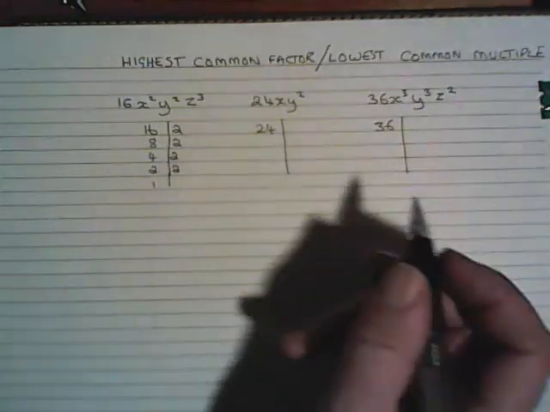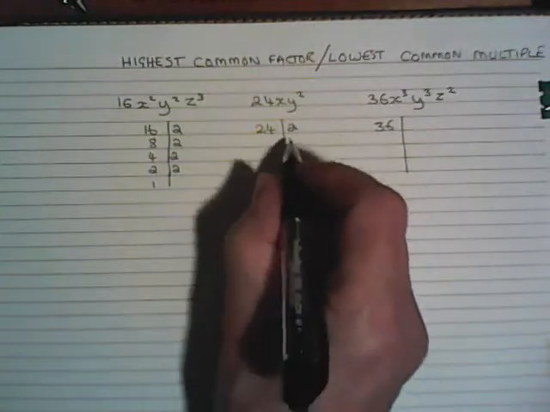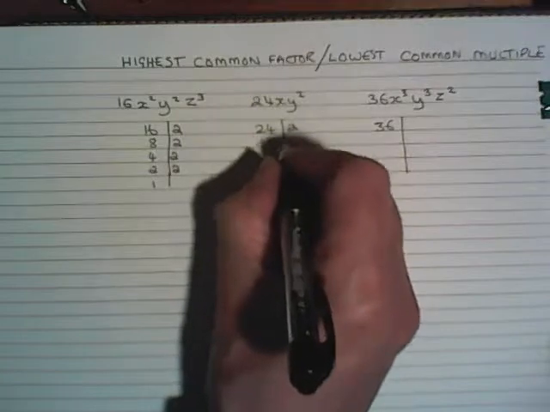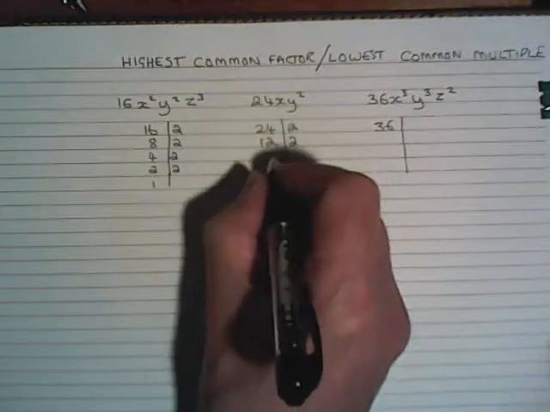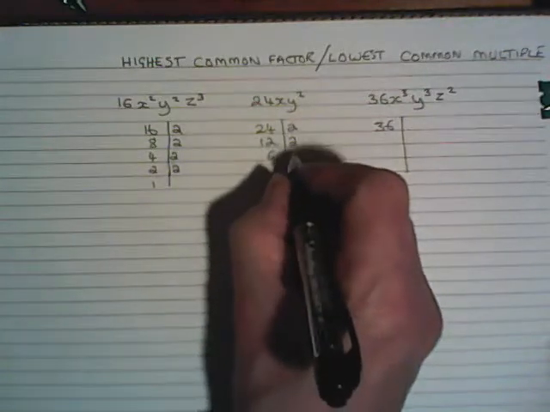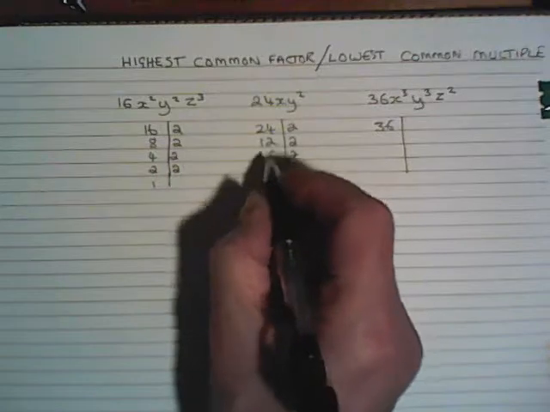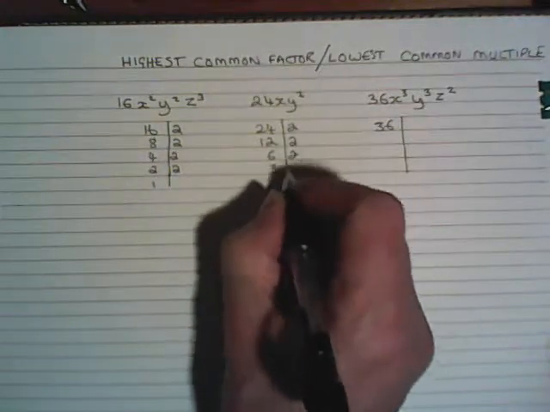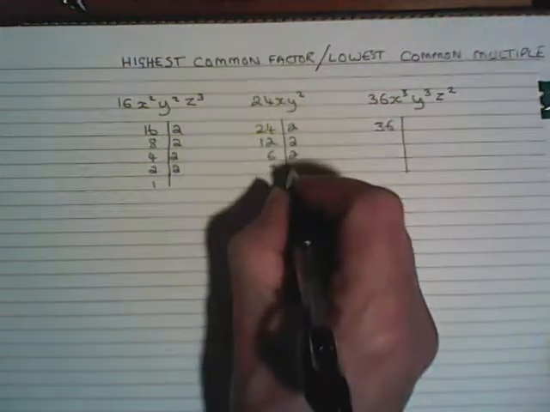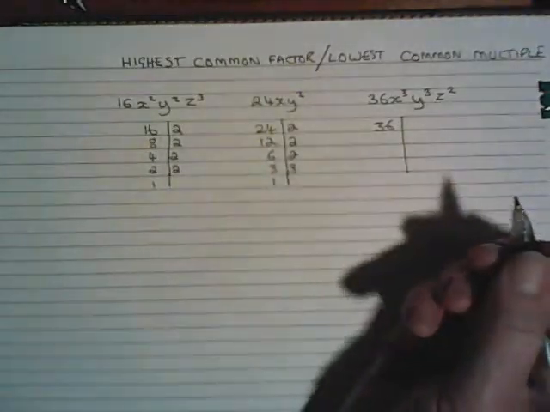24 is also an even number, therefore the lowest prime number that goes into it is 2, which goes into it 12 times. Then we've got 2, which goes into that 6 times. Well, we could use 3 here, but let's use 2 because it's the lowest, and it helps us when we come to look at the lowest common multiple. And that goes into that 3 times. Well, 2 doesn't go into 3, but the next lowest prime is 3 itself. So that comes down to 1.